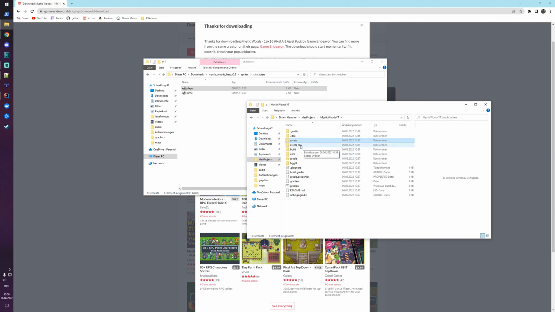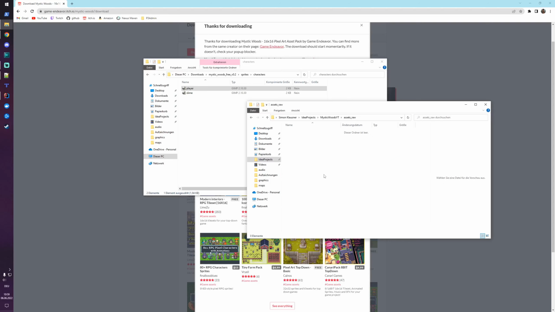And then I usually have this raw folder for graphics that I usually need to adjust before I can use them in my game. Because as always with free graphics, people are just providing them in a specific way, but for our game development purposes we usually need them in a special way. So we may need to make some adaptations, and we want a clean separation between the original files, which would be the raw format for me, and the files that are then used in the game itself, which would be part of the assets folder.